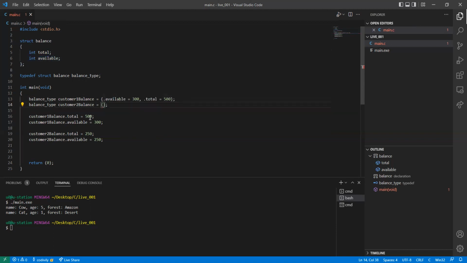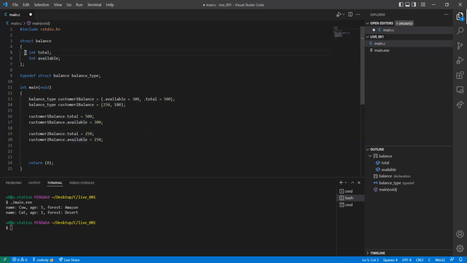For example, for the customer two balance, we have 250. That will be for the total because the first member is the total. And the second one is 100. That means the available amount will be 100.